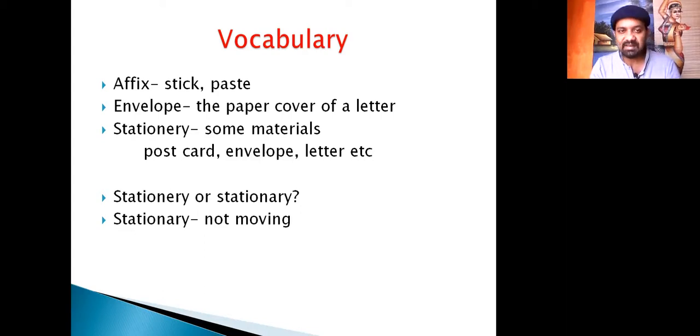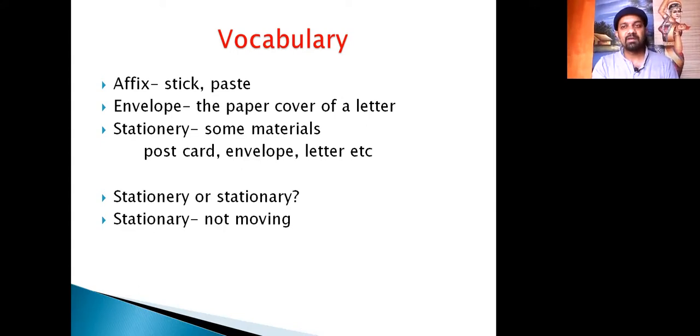So how to remember this? Stationery, S-T-A-T-I-O-N-E-R-Y. Remember only one out of these two. E-R-Y, E for etc. Remember that way, E for etc. Like envelope, postcard, letters, pins, pens, whatever. So E for etc. If you remember only that one, that is enough, and you will avoid using A-R-Y instead of E-R-Y.